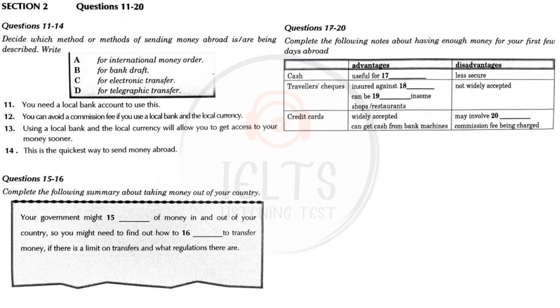You can buy an international money order before you leave, and then when you get to the country you're going to study in, you can pay it directly into your bank account. You can also exchange international money orders for cash at certain places. Remember to take your passport with you when you do this.